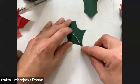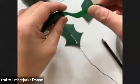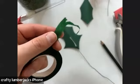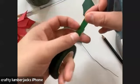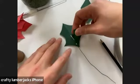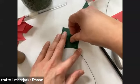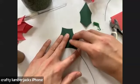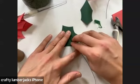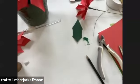And actually what I found that's really helpful is I'm going to take a little bit of this floral tape. I should just use a pair of scissors for that. I'm going to cut off a little piece and lay it right on top. That's just going to help secure everything in. If you've worked with floral tape before, we're going to talk about it in a little bit. It's not sticky. It's almost waxy. So it's just really going to help press the glue in and it'll just stay. And there we go. So I'm going to set that to dry.